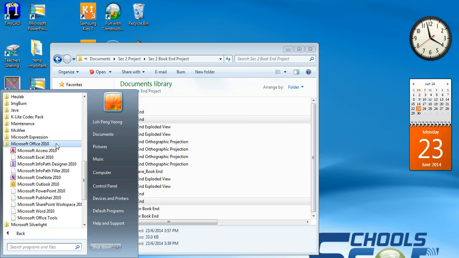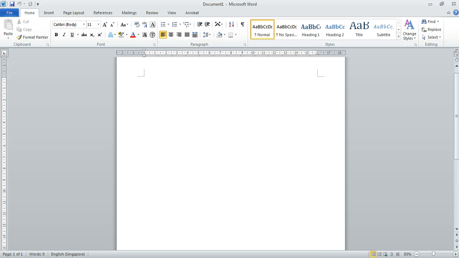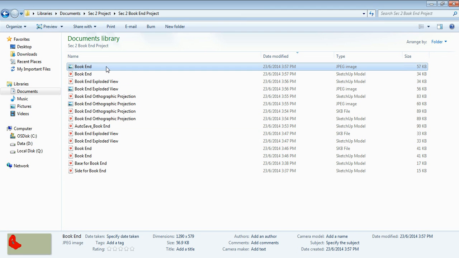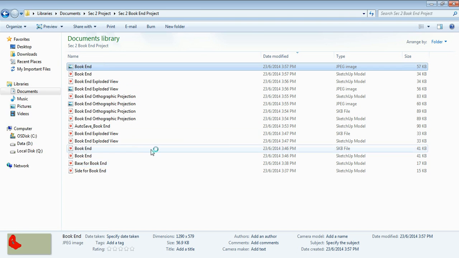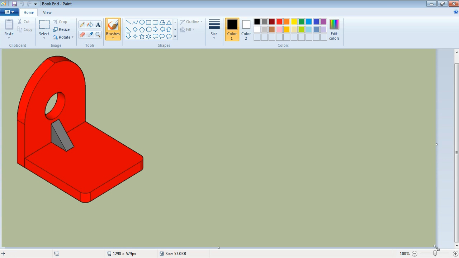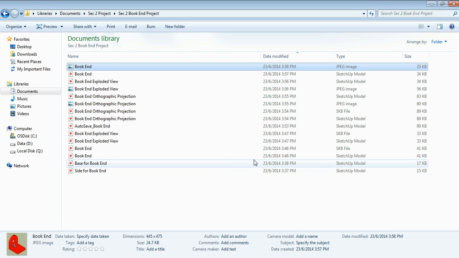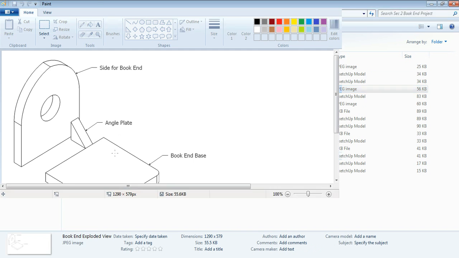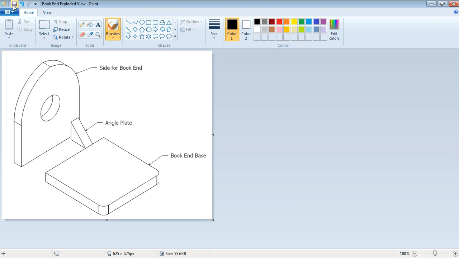Now create, using Microsoft Word, a presentation drawing. But prior to that, the drawing itself, you might want to do a bit of editing. Simple editing tools such as Paint will do, whereby you crop away all the unnecessary items, then you save.